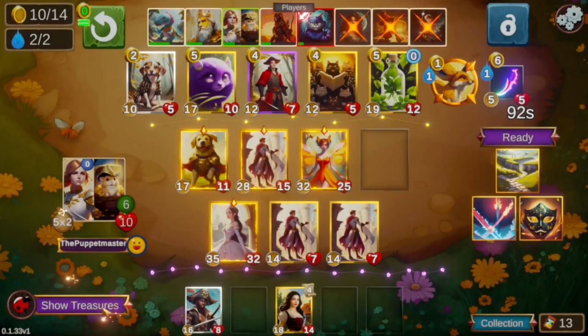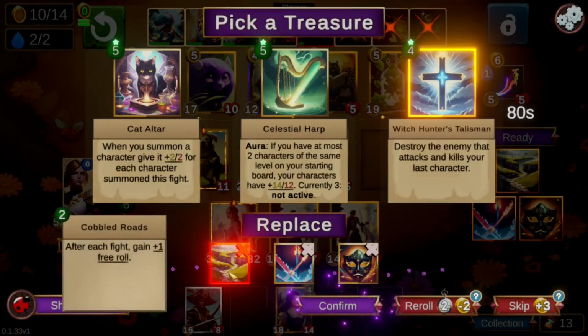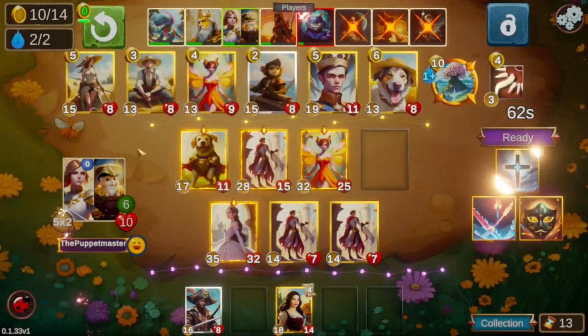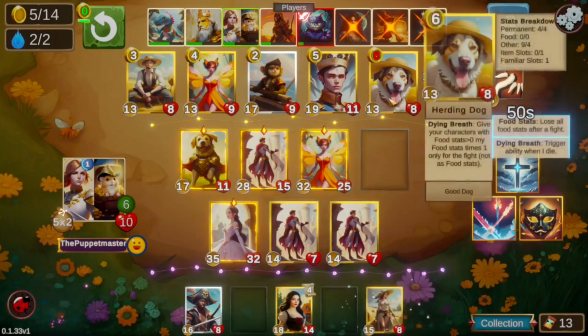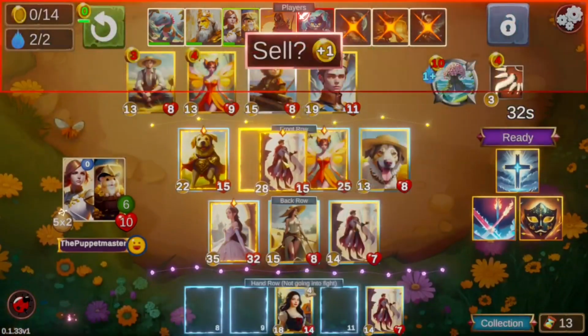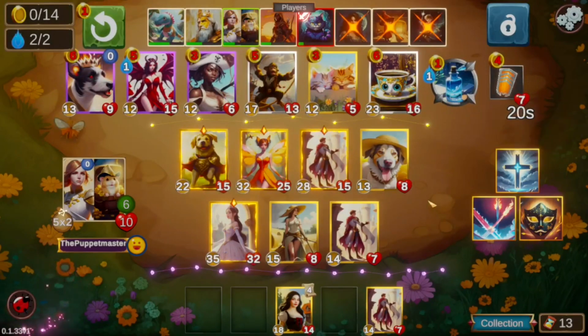And for both of our level 5 treasures, Cat Alter's not good, Celestial Harp would be decent, but we're playing Romeo and Juliet, so we're just never gonna have it active. So I don't think it's really worth it for us to run. So we're actually just gonna take the level 4 treasure and move on from there. And we get what looks to be a really, really solid option into a potential food board, which I think is a really solid way to pivot out of a Romeo and Juliet comp. So we're gonna give that a try. We're gonna pick up the Haymaker and the Herding Dog, and we're gonna see if we can transition into food.